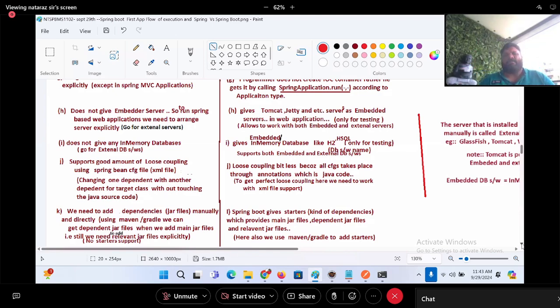That server is called the embedded server. Similarly, when you run the Spring Boot application, along with the application only, database software is created. That is called embedded database software. You need not install it separately, boss.